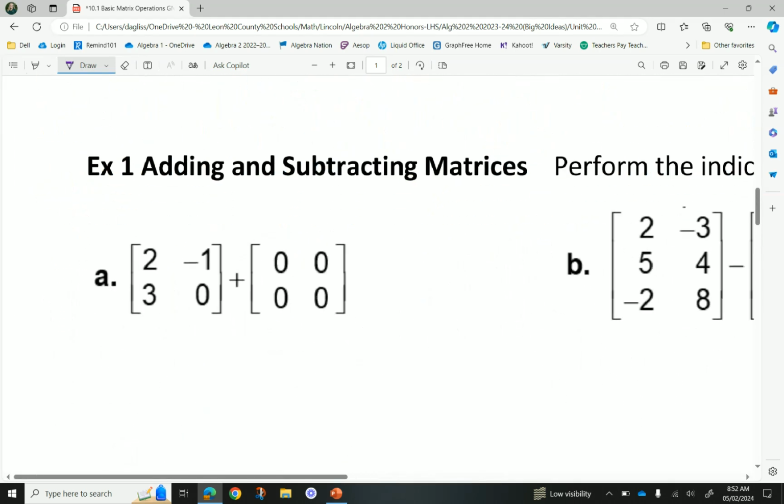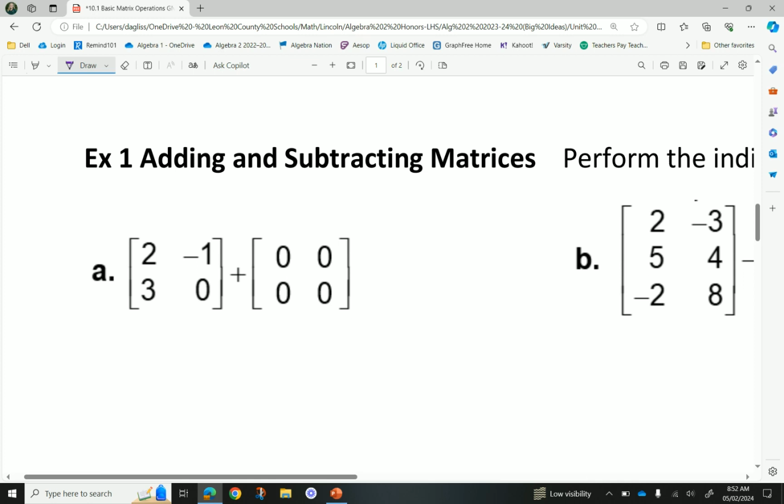All right, so here we go. First one. What are the dimensions of my first matrix? A 2 by 2. What are the dimensions of my second matrix? A 2 by 2. Can I add these together? Sure can. And that thing's called a 0 matrix. It has a name. It does get used. It is special later. But this is called a 0 matrix, a matrix filled with zeros. So let's add them. If I'm just adding a 0 matrix, does anything change? Nope.